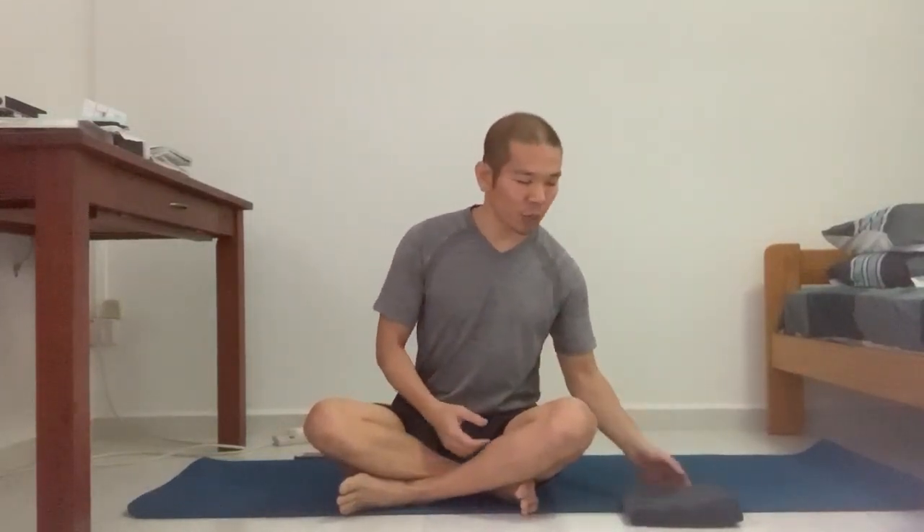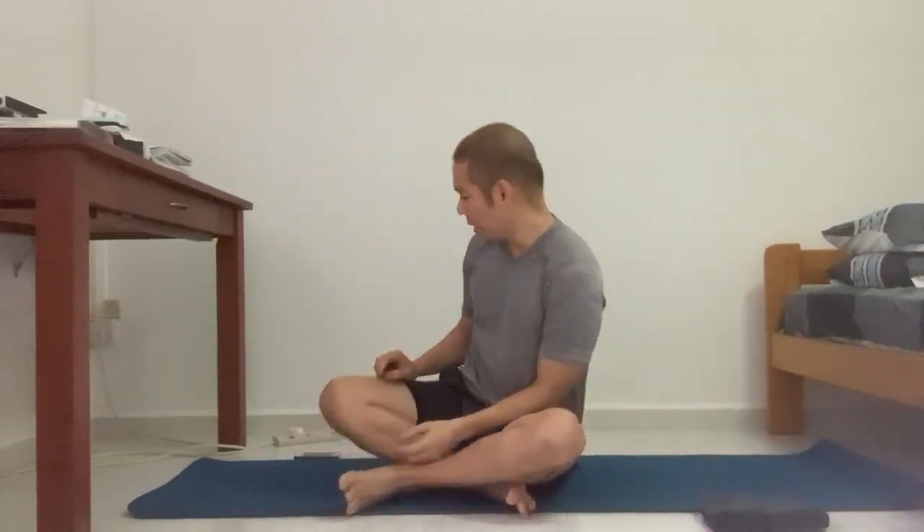We'll be focusing only on the lower half of the body — the legs, the thighs, the hips, and the core. We're going to warm you up a little bit, loosen up your body, especially on the lower back and your hip. You will need space, your mat, and preferably a small towel. If you don't have a small face towel, use a large one. I'll tell you why we need this later on. Now let's get started.